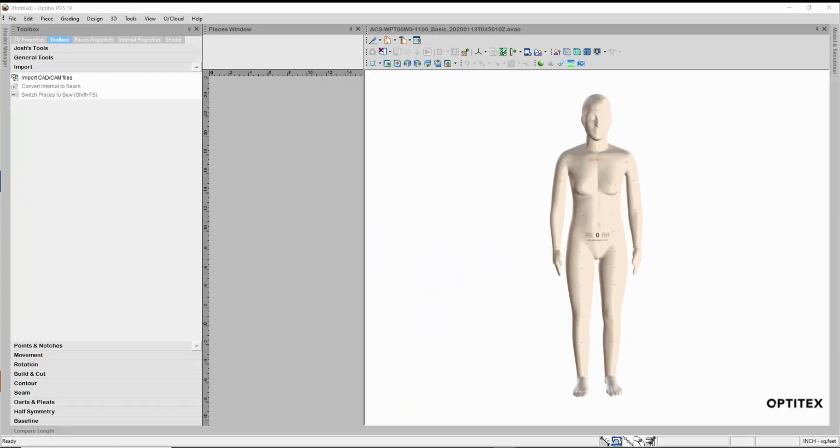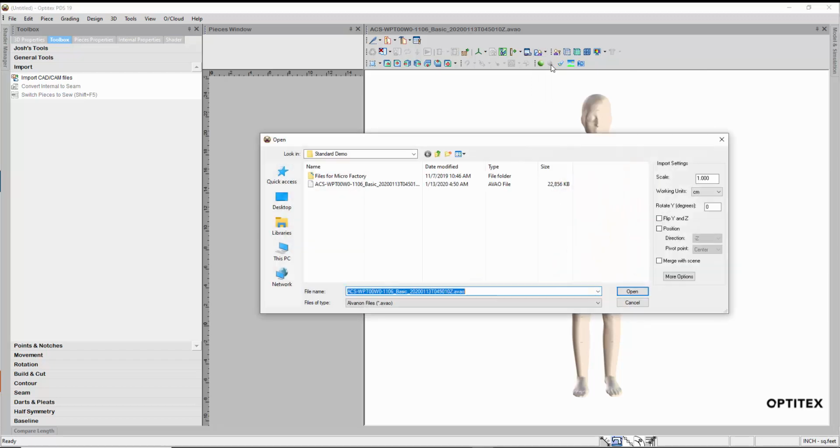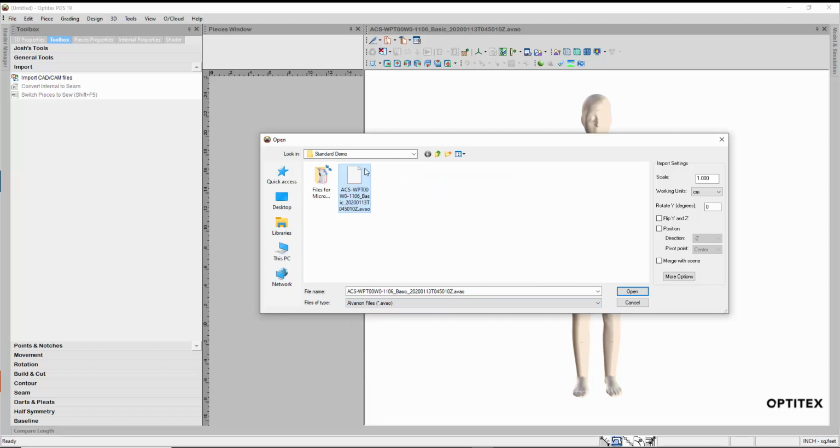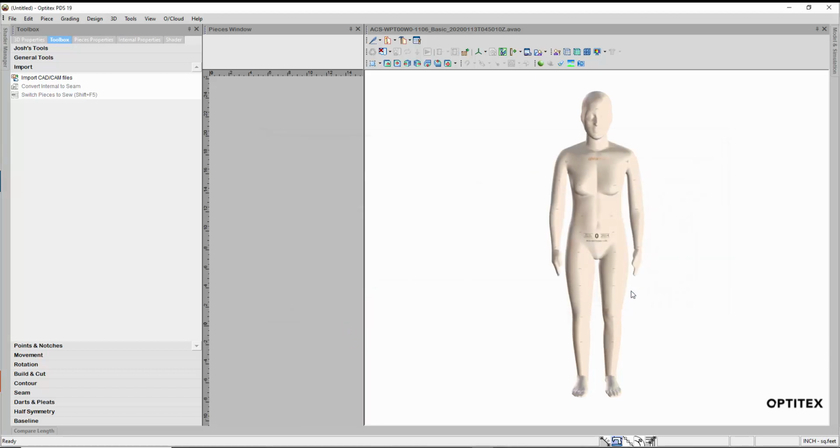Once you've done all those steps, you want to launch PDS, and then you'll be able to go ahead, go to Load Model. You'll see we have a variety of file format types. MOD is our standard file, but we also have Alvanon files, AVAO. So you can select that, select the particular model that you're interested in, and you're going to open it. If the model opens as any other normal model opens, then you're good to go. You're ready to go ahead and begin working with this and simulating on it. If you do get an error message that says you don't have permission, you should contact Alvanon or Optitex.